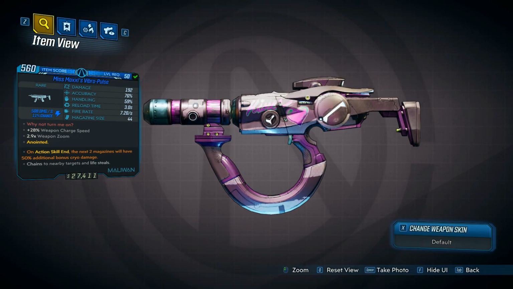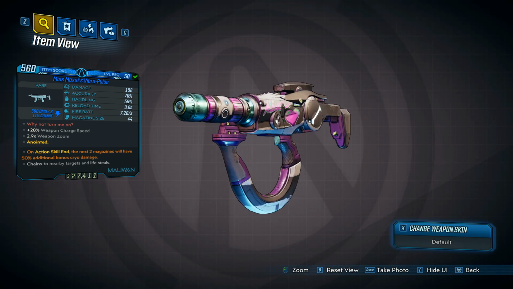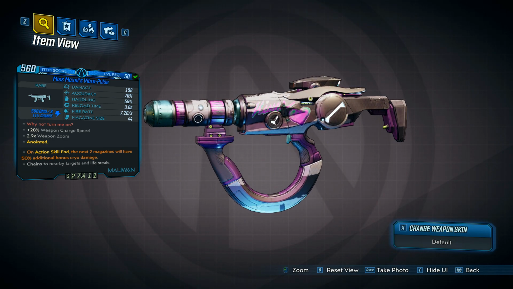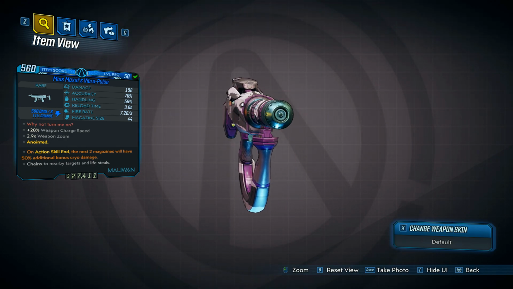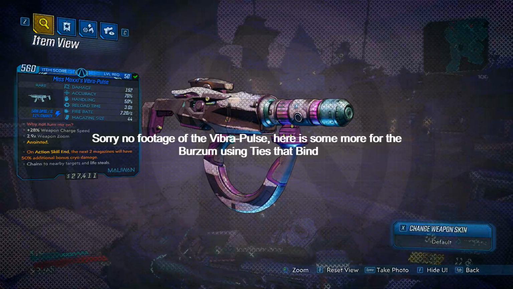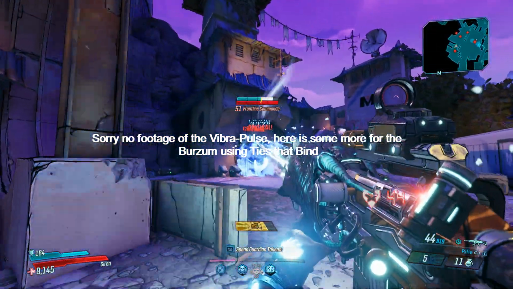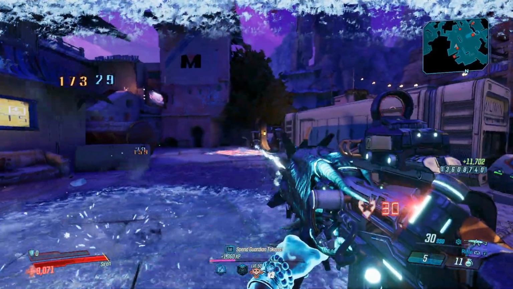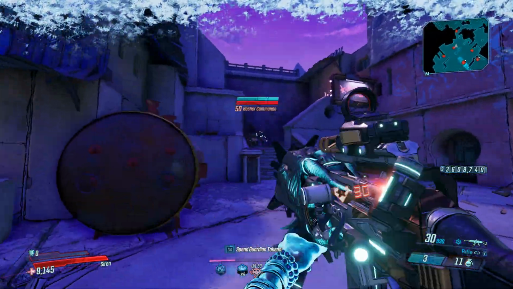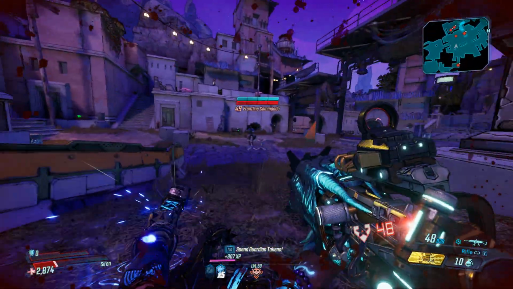And another gun I wanted to highlight is the Vibrapulse. So Miss Moxie's Vibrapulse is a random reward that you get in the mail for any of her quest missions out in the open world, so any of the radio towers. And essentially what this does is it's very similar to the last weapon we talked about, where it will fire and split to multiple people, so it has that kind of Brainstormer effect. But then it also will lifesteal from those people.